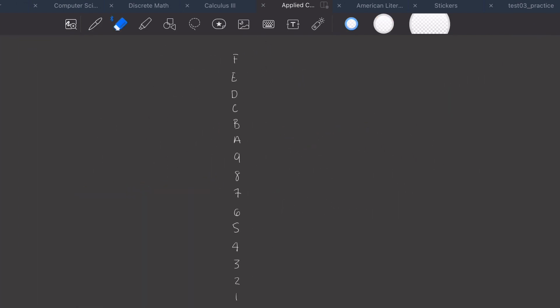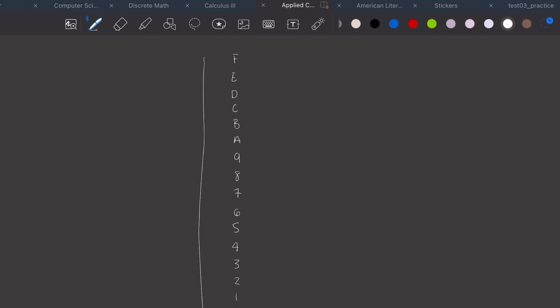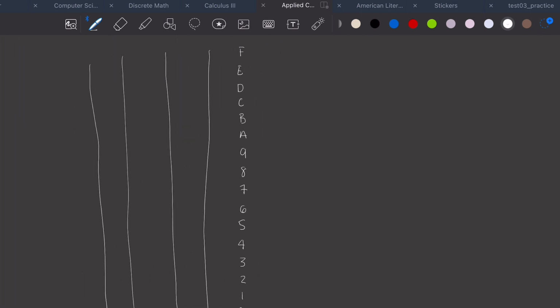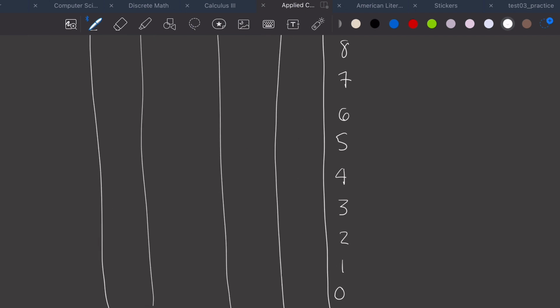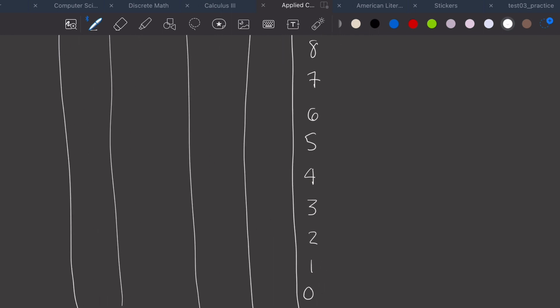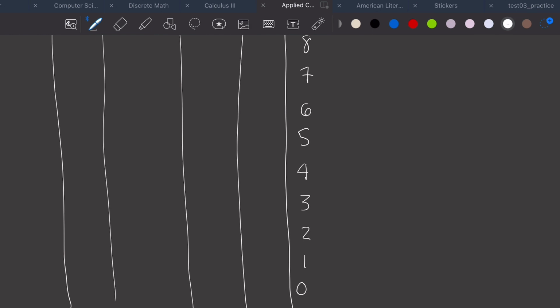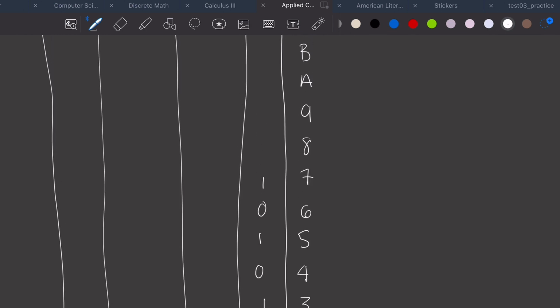So the way that this table works is we're going to have 4 rows listing out the binary numbers. The first row will alternate 0, 1, 0, 1. The second row will double, so it would go 0, 0, 1, 1, and then it would keep on doubling. So this first row is 0, 1, 0, 1, 0, 1, 0, 1.